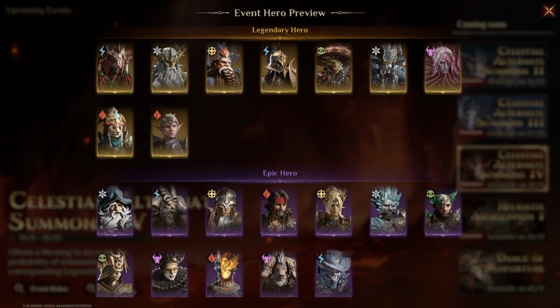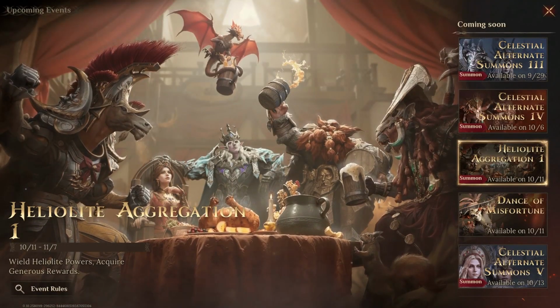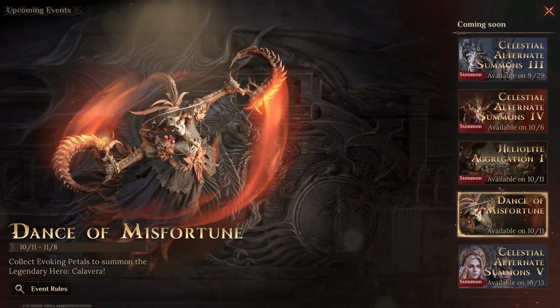On top of those two heroes, there's also Perseus, who has an amazing passive that is on par or even better than attack penalty, as it is constantly on. He's also a very powerful tank in PvP. Then we have two events, Heliolite Aggregation and Dance of Misfortune.